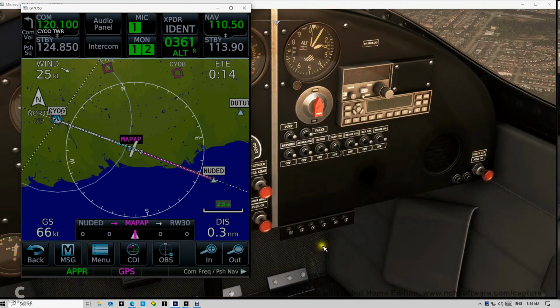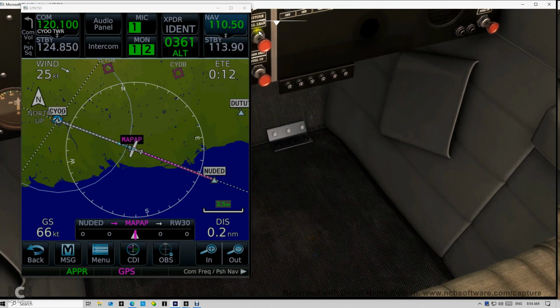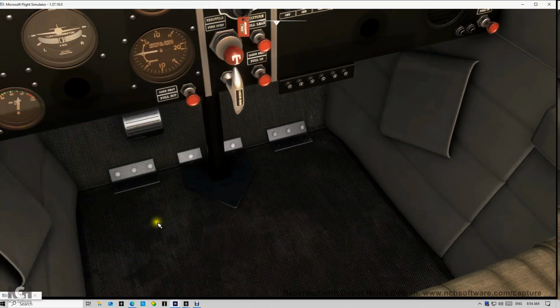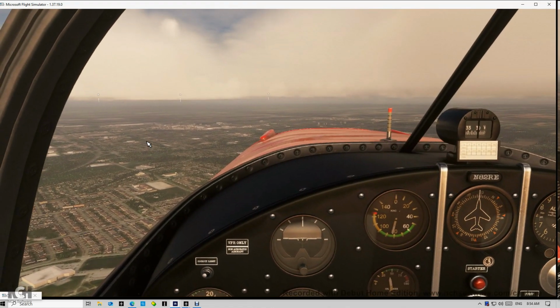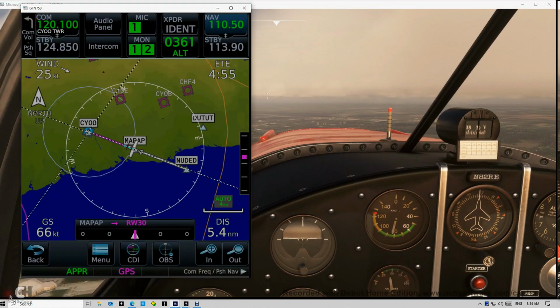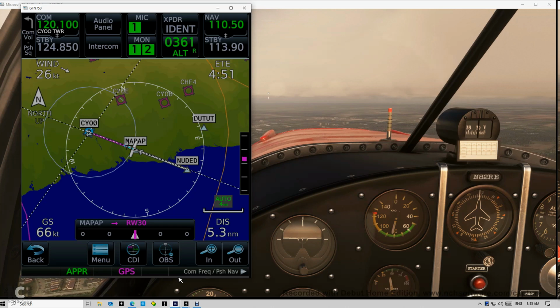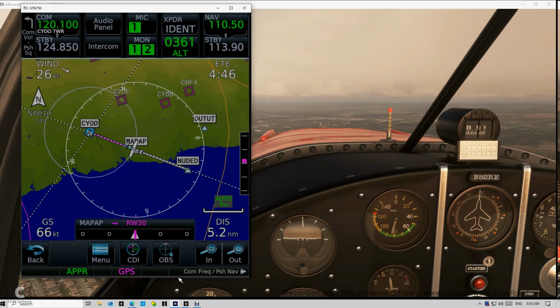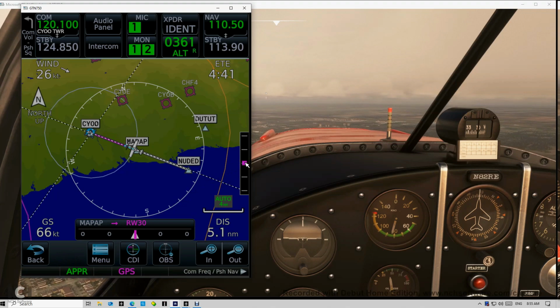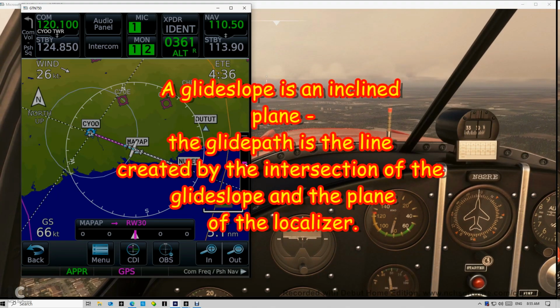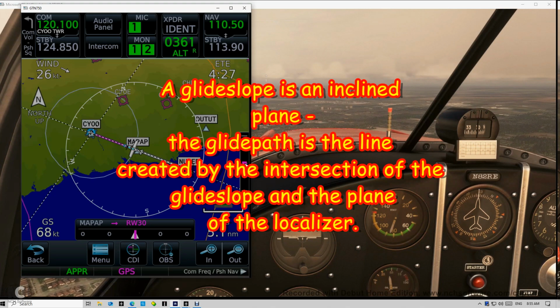you'll notice that, I don't know what I'm doing there. Oh, I was mentioning that the Ercoupe doesn't have rudder pedals. Okay. The airport's there, I think. We'll see it better in a few seconds. Now you notice in this screen, this wasn't here before, it is now. That's your glide path, or glide slope. Glide path in this case. I assume if I was on ILS, that would say something else instead.